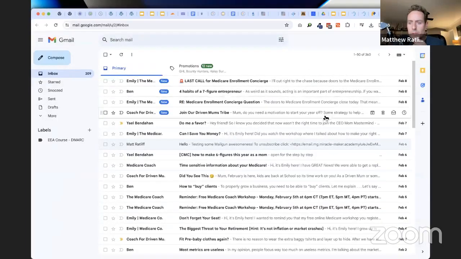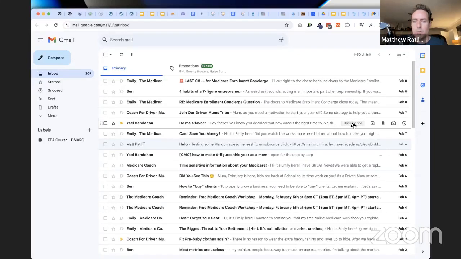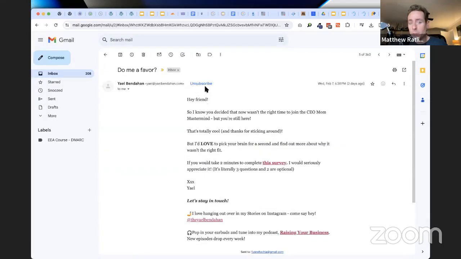And if you notice this unsubscribe right here, this is a part of the new UI changes that Google has pushed out. Now, these are a few months old. They started doing that, I don't know, maybe around November, December. So you may notice that. And if we go into some of these, you'll notice that now there's a blue unsubscribe button at the top. Now, some of you that are sending email may not see any of those just yet.